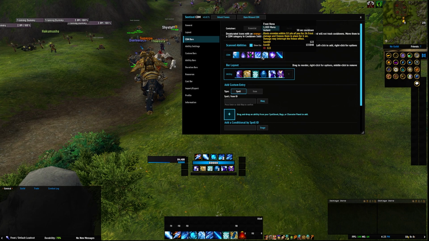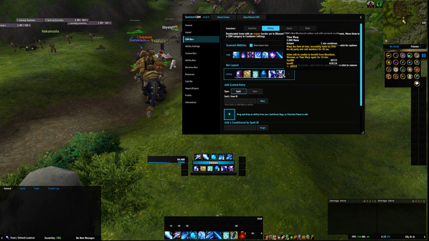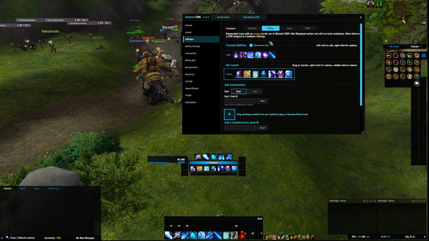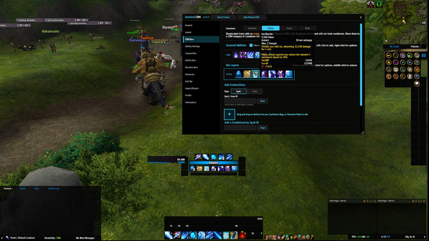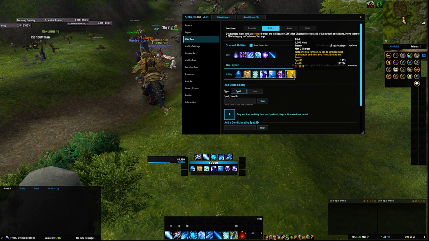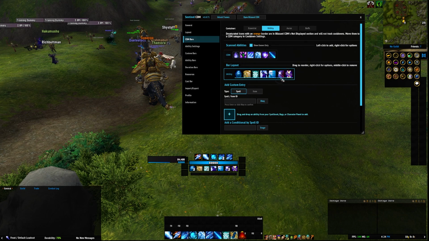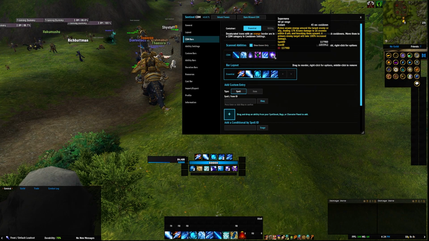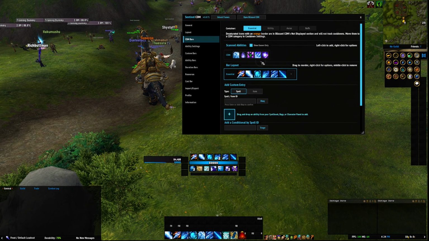We can click and add. Let's say we want to track, it's pretty good. Let's add mirror image to utility, and we can adjust it. I always do defensive on the left: ice block, alter time, mirror image. Then I'll put time warp blast and then my movement ability over here. For utility, I always put the higher cooldowns to the left. Let's just say put that there.